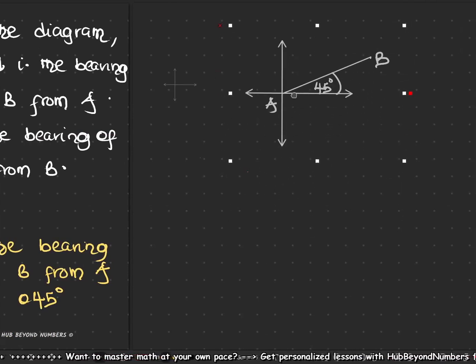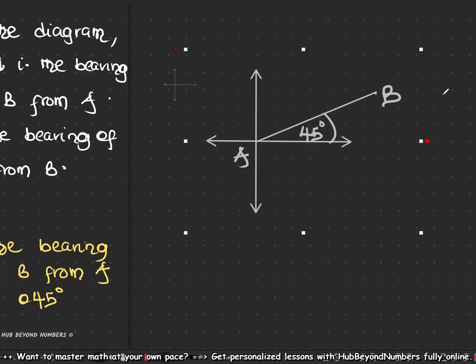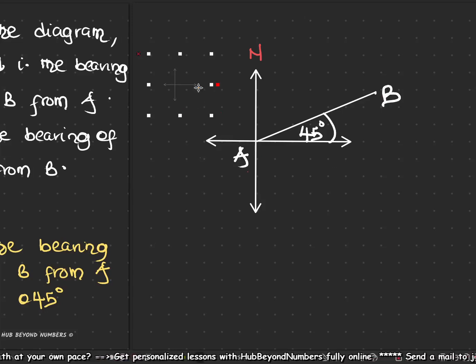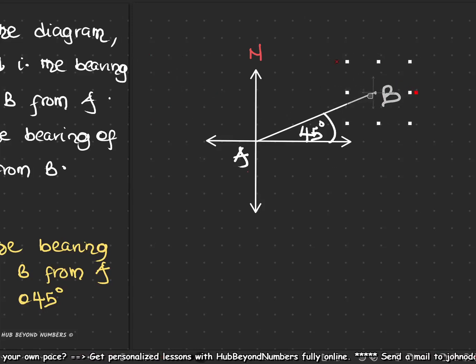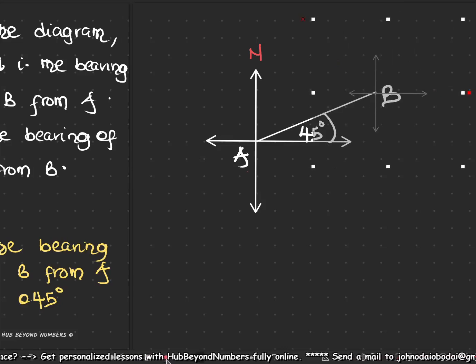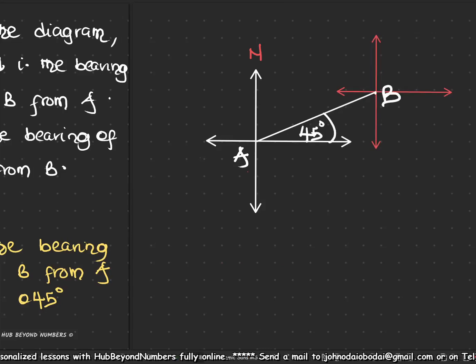So this is our bearing first of all. Now before we can get the bearing of A from B, you need to indicate what? Your north here. And since we are taking the bearing on B, then most importantly, we need our north or our cardinal point on B as well. So I'm going to put this cardinal point here on B. As you can see here, the cardinal points are going to be on B, with my north up here, my east, and so on.